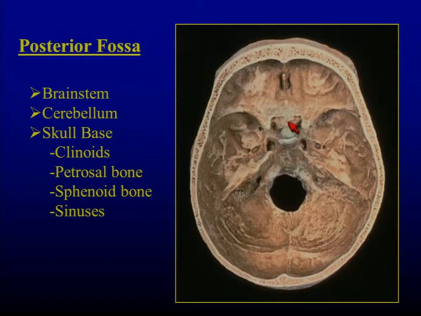Sphenoid bone is this wing right here and the wing right here. And that's a great place for the temporal lobes. As you decelerate a brain from 70 miles an hour to 0 miles an hour over a second or two, that is a great place to look for contusions because the brain's temporal tips are going to slide to a stop and hit that sphenoid wing. And so that's a place I'm looking for contusions.